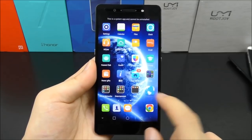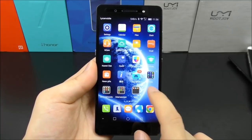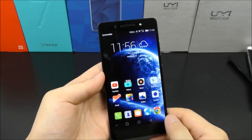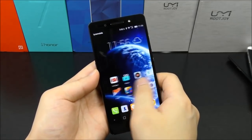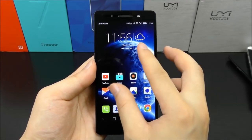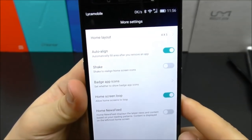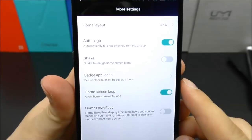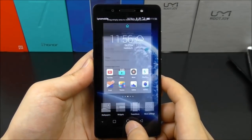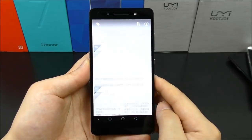So the cons are that, like on many Chinese phones, there is unfortunately no LTE band 20, but still mobile data is fast and very good, so that is something you just need to deal with. It only features on-screen software buttons, not something all like to use, but that is very typical for Huawei and Honor, some would call it Nexus style. Also, the bezels are not the thinnest I have seen. It doesn't look bad, but they could maybe be a little bit thinner. That would for sure make the phone look better.